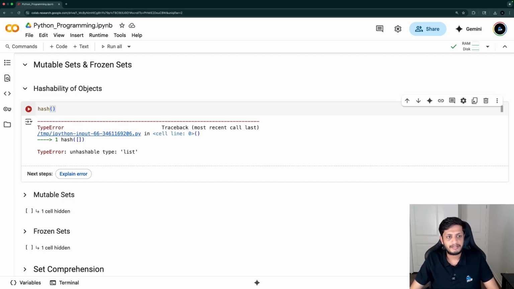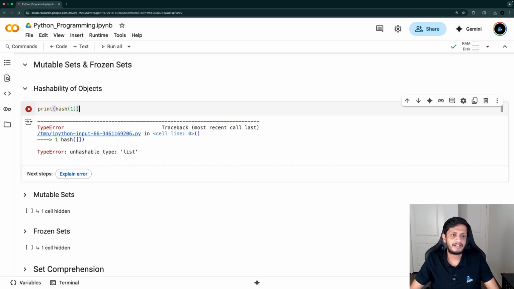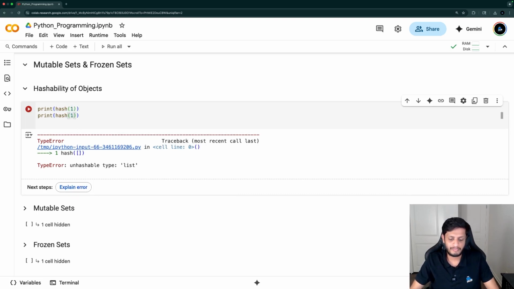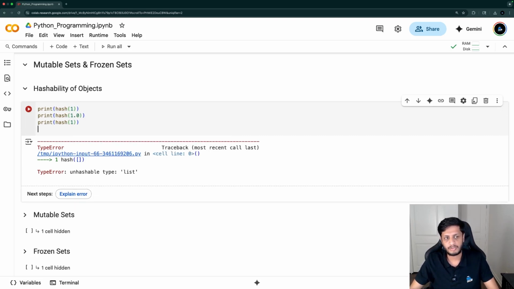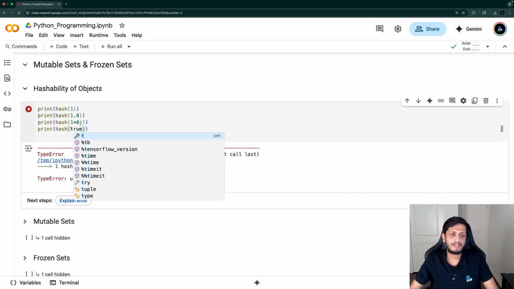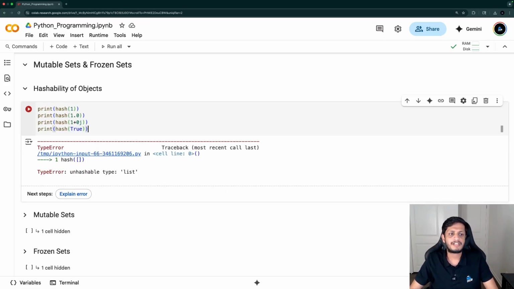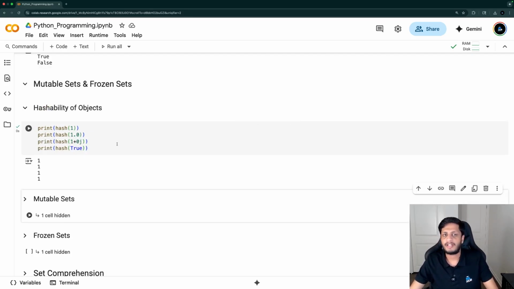And the hash value of certain values is the same, which means internally Python thinks that 1 as an integer and 1.0 as a floating point value, and even the complex number 1 plus 0j with only the real part, and even True, the boolean value, are all considered the same, and internally their hash value will be the same. The hash value of all of these will be 1.